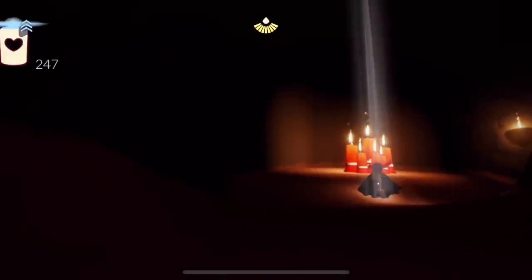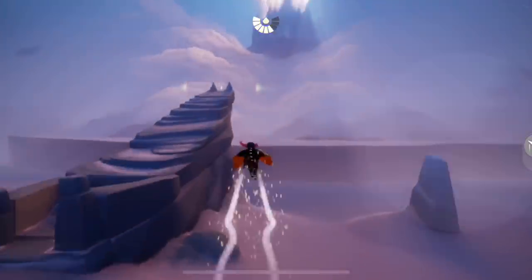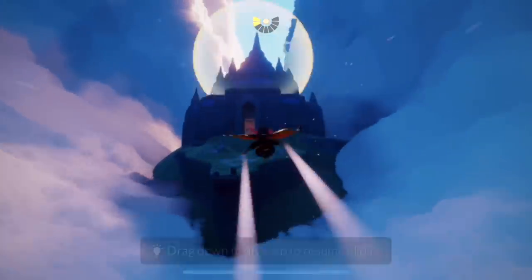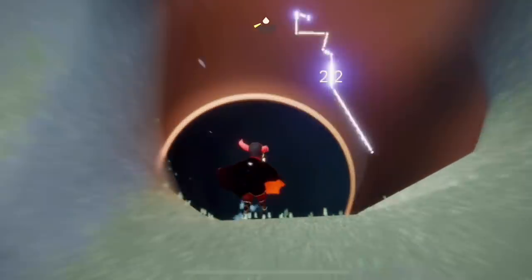Now to speed things up, I usually go home and then take the return shrine back, and that way we don't have to make our way through this cave again. And now you can see we're back in the middle of the isle. So I'm just ignoring all this stuff. We're just gonna head up to the temple here and veer to the left a little bit. To get through this barrier, you need to collect two spirits from the Isle of Dawn.